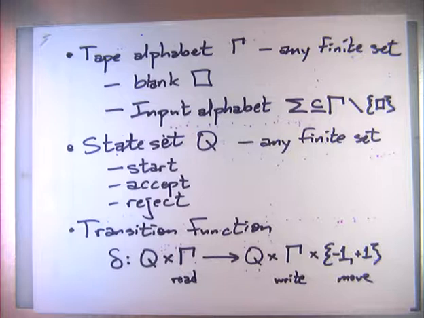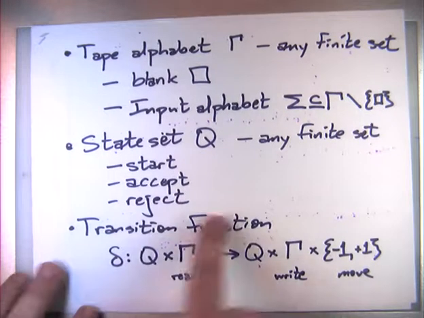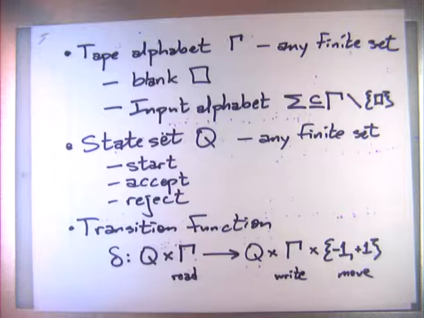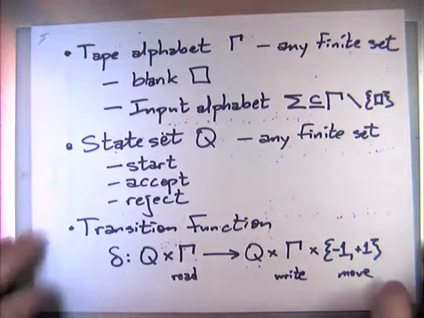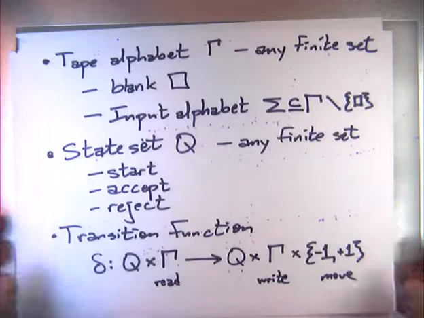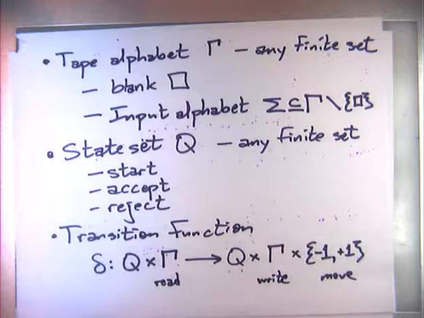Sometimes I'll omit the reject and just say anything I don't explicitly write down in the transition function, just assume it goes to reject. But there'll usually be an explicit thing called start, an explicit thing called accept, and then you just have to specify the rest of the states. And then you have to write out this giant table that says, if I'm in this state and I read this symbol, then I should write that symbol, move to this state, and move the Turing machine this way. Okay? All right, so that's syntax. That's what a Turing machine is.